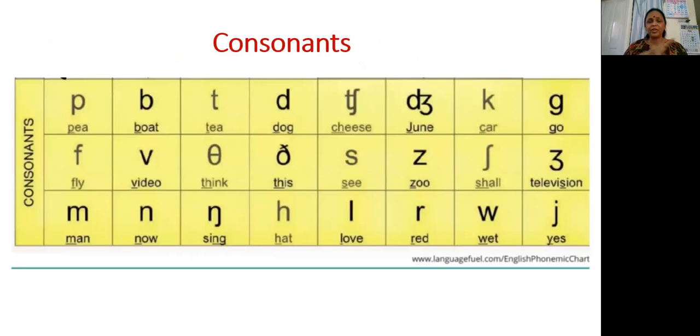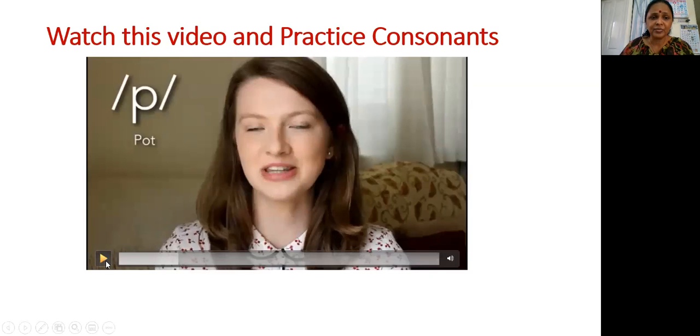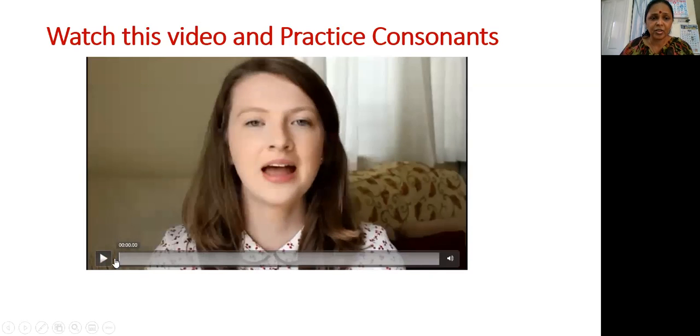Now this is the phonetic chart. This chart you have to carry with you in each and every English phonetic pronunciation class. This gives you an overview of all the consonant sounds. To understand it better, I'm going to present the same video again, wherein Emma will tell you about different kinds of consonants. Listen to her, and what you need to do is try to pronounce it along with her. Listen carefully and then pronounce it along with her. All the consonant sounds.